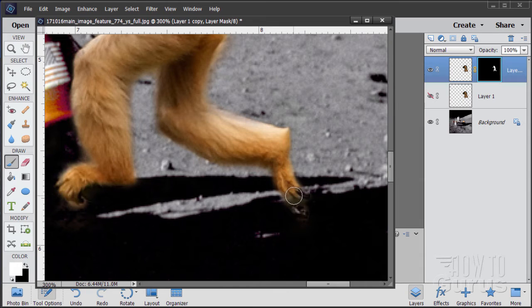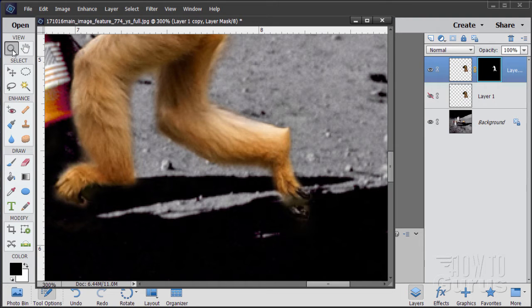White shows, so I can come back in here and I can just click in here with the white to make sure I'm showing all of that foot and all of this foot, so it can bring back in any part that I may have missed or taken out with the other processes, other colors. So again, the white shows and black hides. Do a little final touch up right down there. I think that looks pretty good.